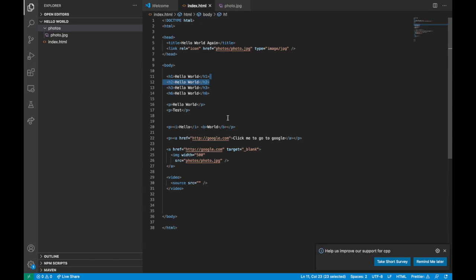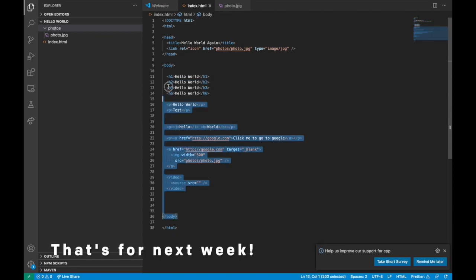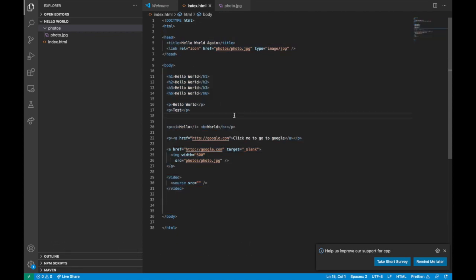CSS, which allows you to style the page, is a completely different language. It has nothing to do with this. Actually, it has something to do with this, but not enough that we need to relearn what this is about. And then scripting, which is JavaScript, allows you to add functionality to your page, like interactions and animations and things like that. That as well doesn't really have anything to do necessarily with what you just learned. They're kind of separate things.